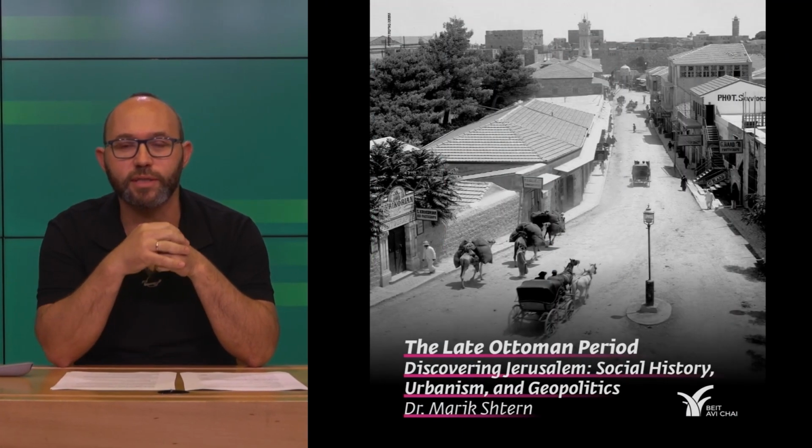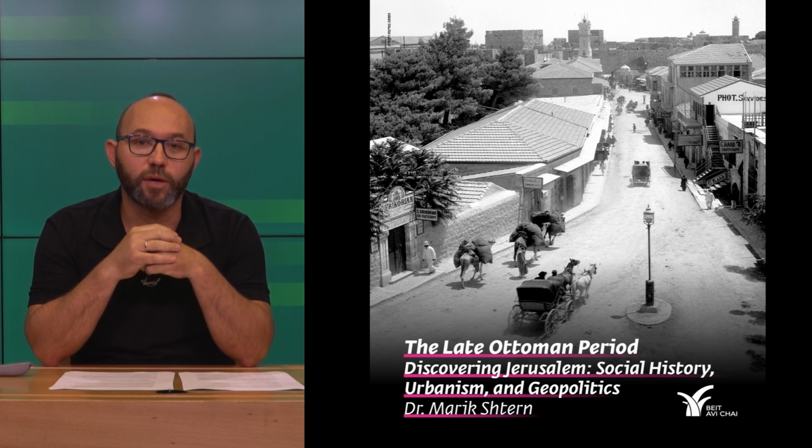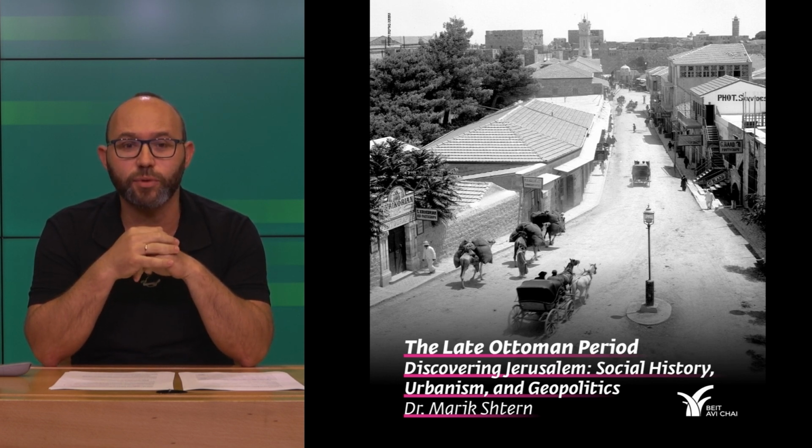Hi. Thank you everyone for joining us. So I'll first say a few words about the course in general, Discovering Jerusalem, Social History, Urbanism, and Geopolitics. The idea behind this course is to allow you, people who live in or visit Jerusalem, to understand how we got to this point of contemporary Jerusalem. And we'll be discussing Jerusalem through the modern period, beginning at the 19th century; the first session will be devoted today to the late Ottoman period.